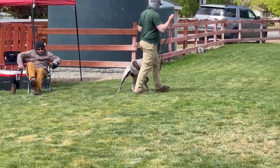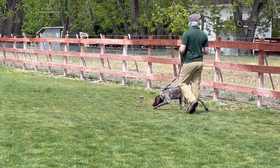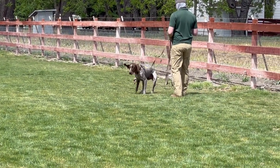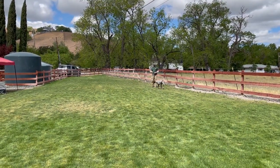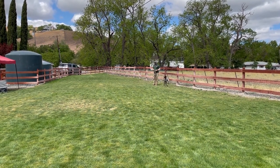The second part of the training is walking towards snake shed skin. We want Wally to walk away from the snake skin as well. He had to go double-check on that too — put his nose right on the shed skin the first time, then sniffed about a foot behind it the second time.